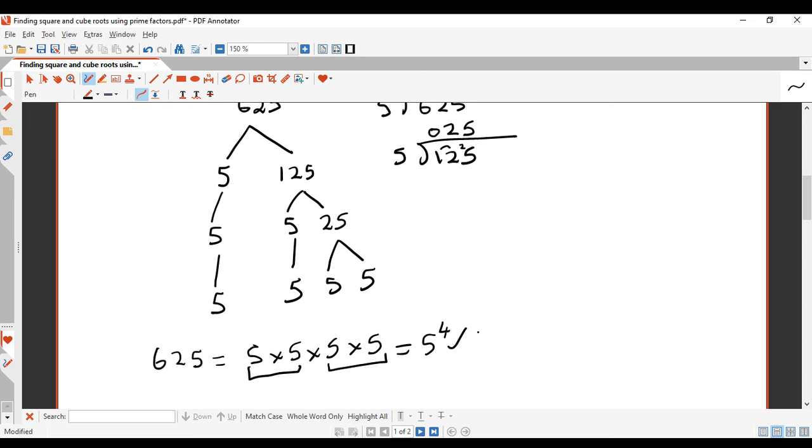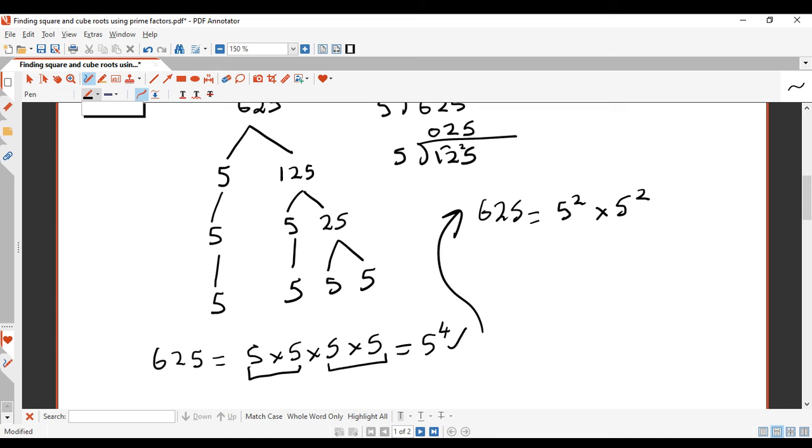So what I'm going to write down then, if I just come up here with my working out, is that 625 is equal to 5 squared. So that's 5 times 5 is 5 squared. And the other one is 5 times 5 is 5 squared. So I'm going to write it as 5 squared times 5 squared. So when you're doing these questions with the square roots, you've got to make sure that the index form has powers of 2 only.